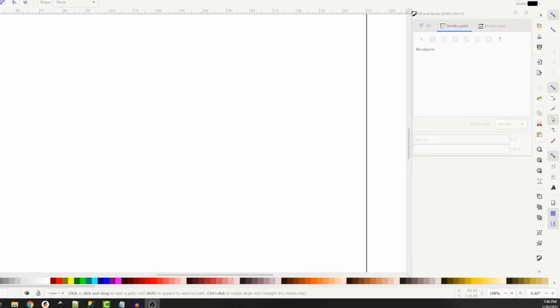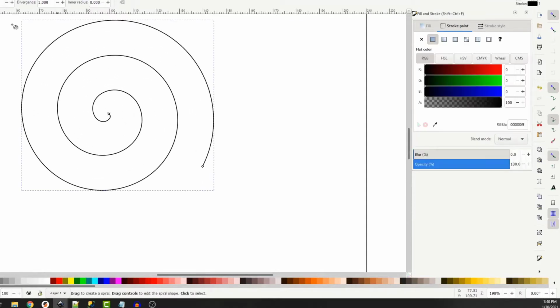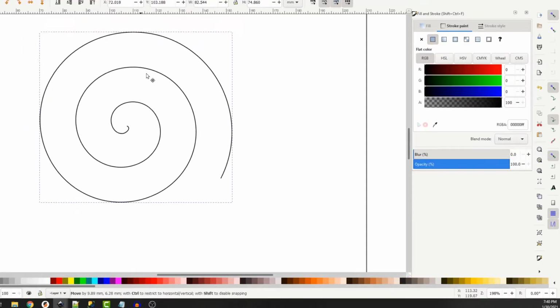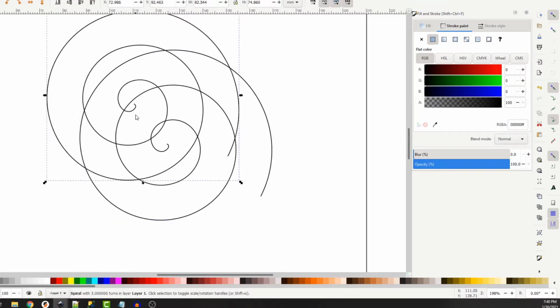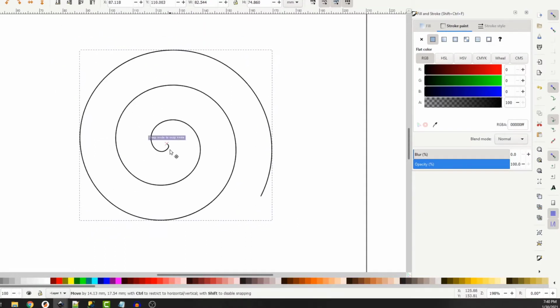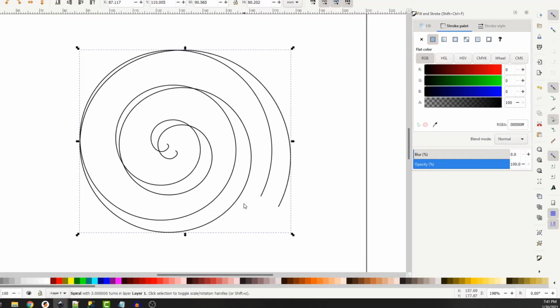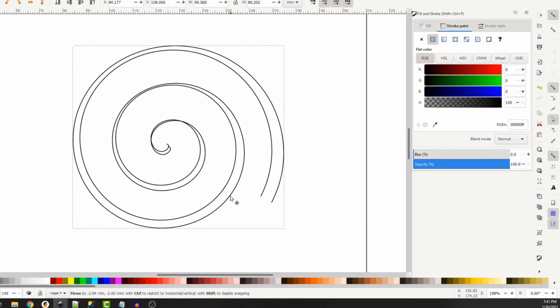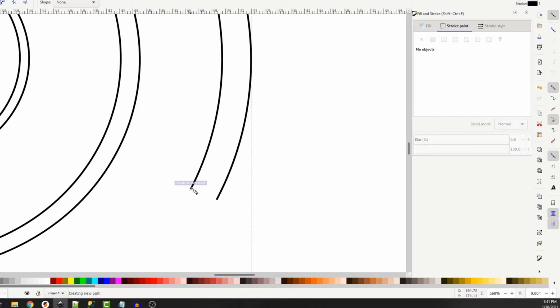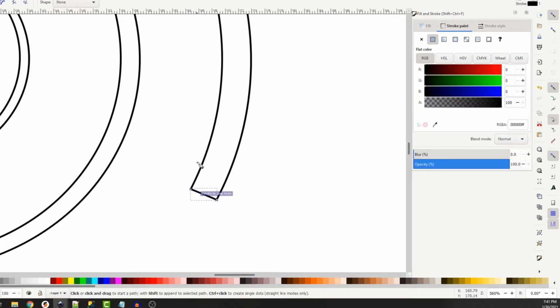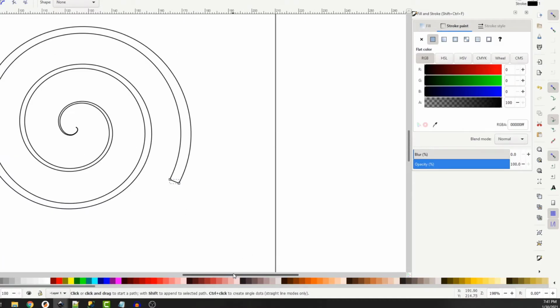Now you can follow along with me, or you can just download the STL directly from my Thingiverse page. But to make this, first I started by creating a spiral. It's a standard object in there, and I'm going to cut and paste a second spiral directly on top of it. We're going to do this because we need two different images. We need one for the flat surface that's going to be solid and can be extruded up, and then we're going to need one that's just the walls that can be extruded up with a center infill piece. And you'll see that in a couple minutes and it'll make more sense.